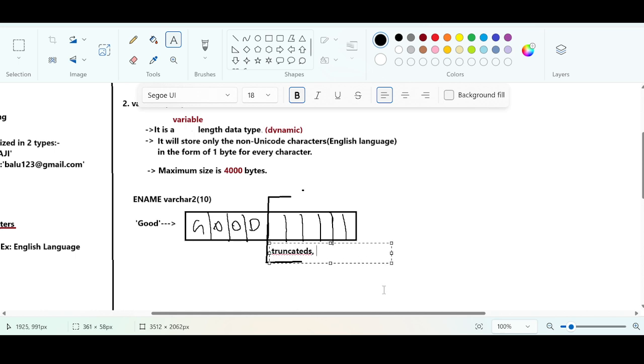So there is no storage wastage. There is no memory wastage. 4 bytes of memory get occupied, and 0 bytes of memory are wasted.